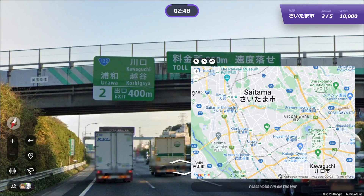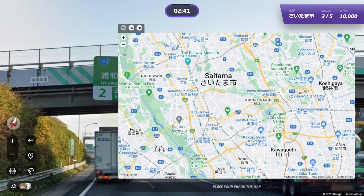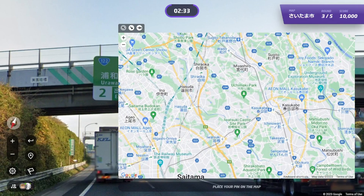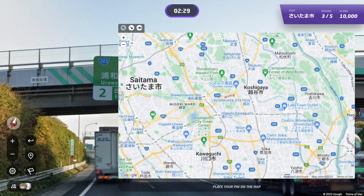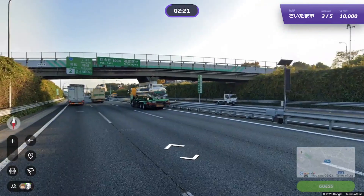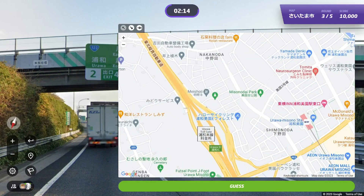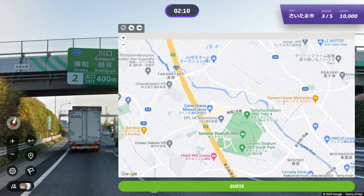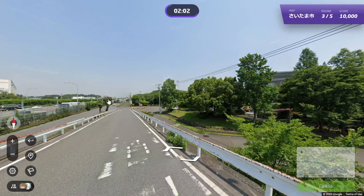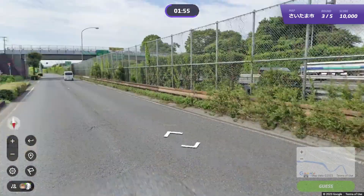My only thing is it might be hard to tell exactly where this is - it's 122. I've seen Urawa and Kawaguchi so I feel like I'd be over in this area. Was there a Koshigaya? I feel like there might have been, but oh here's 122, and it's merging with E4. So it'd be something like here. The exit and the toll kind of makes it feel like it'd be this - yeah. That's two kilometers. That's a bit tricky, let's go back to spawn and try going north.